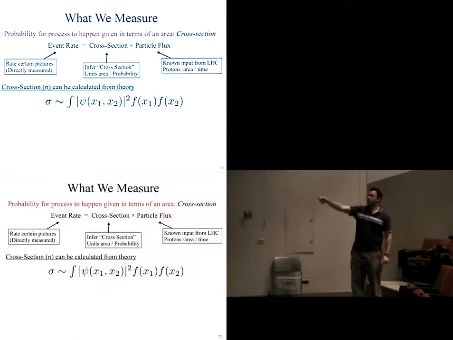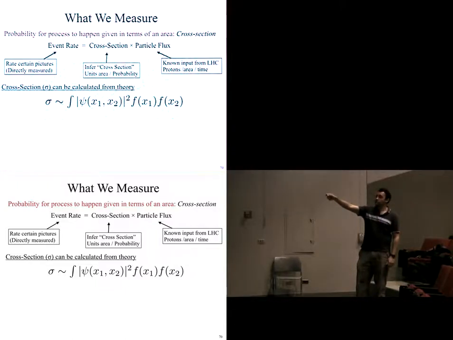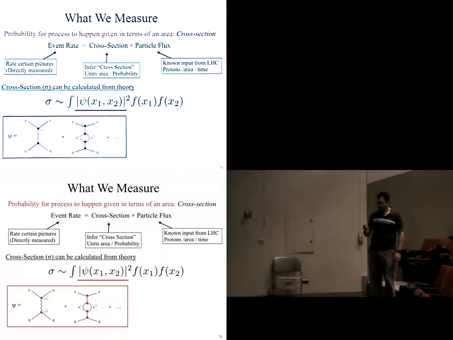So what it is, it's proportional to the amplitude for something to happen. So you take a particular process. This has an amplitude of incoming particles with certain incoming quarks or gluons with certain energies. Okay, and they're given by, I wrote them here as x, that's like the fraction of the proton energy, which is known. This is the amplitude that we talked about in quantum mechanics, right? That we talked about in the second, third lectures. And so you take this probability and multiply it by the probability that these guys have that energy of the protons.